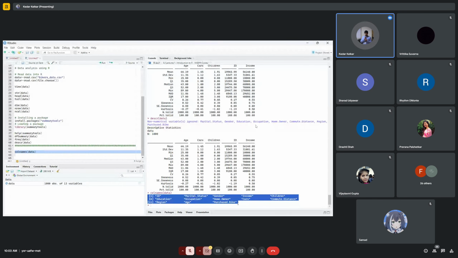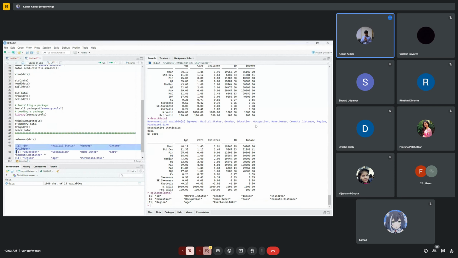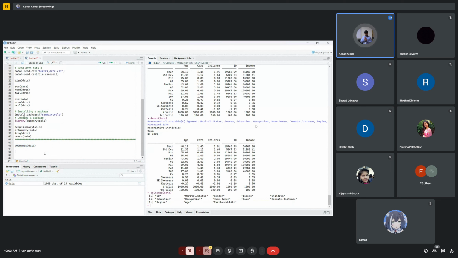Now, in order to make changes to these column names, this is a very simple task actually. So I copied these column names and then I said okay, which one do we have to change? Suppose I want to change the name of income. So 1, 2, 3 and 4. You have to change the fourth one. So how do you access the fourth element of a vector? Do you remember?